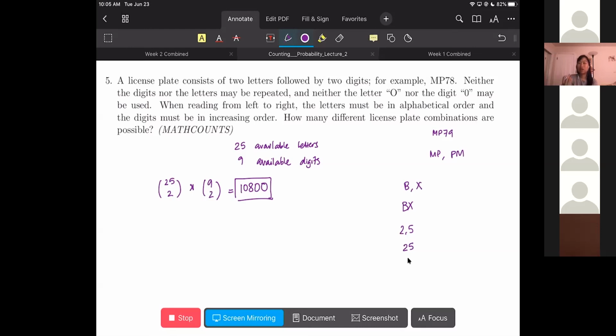the way you could solve that, it would be really hard to do with casework, because then you have to figure out, for the first letter, what happens, for the second letter, what happens, for the third letter, how many options are there? But if you had 3 letters, you could just do 25 choose 3, and you know that when you have 3 letters, there's only 1 way to sort them in alphabetical order. So I think what you're saying makes sense logically, but when you actually do the work, you're going to have to count a lot of different cases.